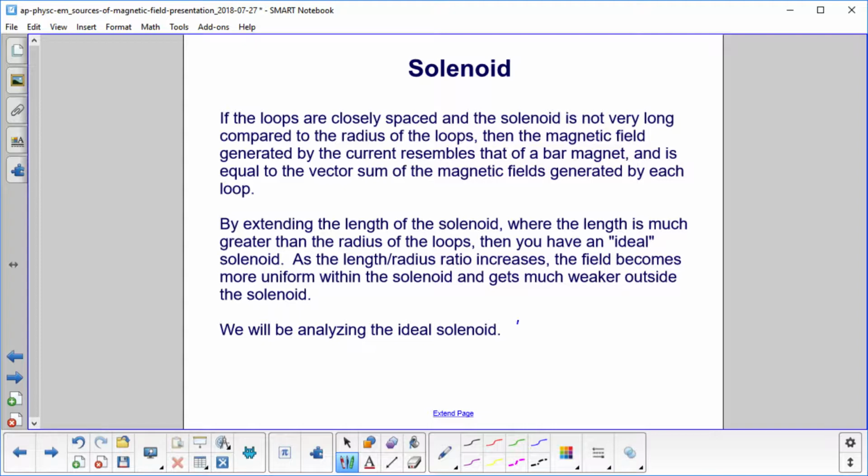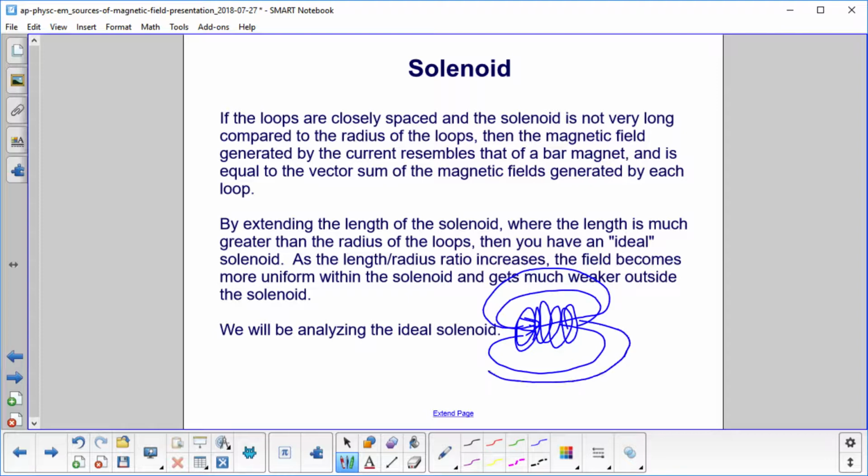So if we have a short solenoid, the magnetic field lines go out like that, come back around, and they're closely tied into the solenoid because of the geometry, and that looks like a bar magnet. So here's your north and south pole, just like a bar magnet.